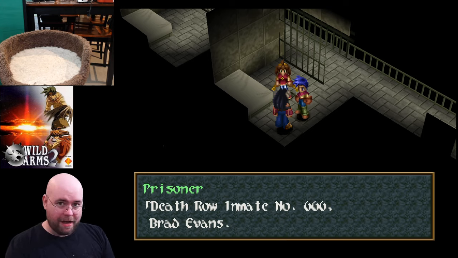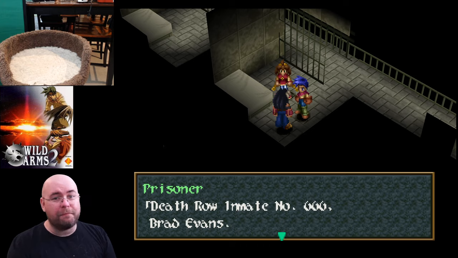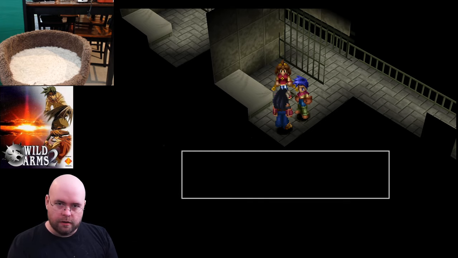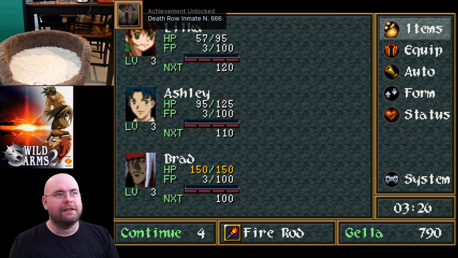So yep, this is where Brad's been for the past 5 years. He's been on death row as prisoner number 666. I'm one of the members of ARMS chosen by Irving. Let's go. And we have a full party. Achievement unlocked, death row inmate number 666.